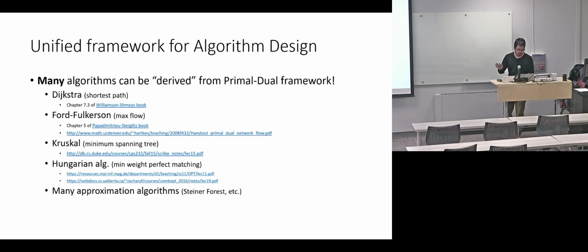And the punchline is that this primal-dual framework can be used to derive most of the algorithms that you might have seen. Dijkstra is actually a primal-dual algorithm. You would actually derive this in your homework. You see that Dijkstra is just one instance of this algorithmic paradigm. Even Ford-Fulkerson that you have seen is a primal-dual algorithm too. You will not do this in your homework, but if you want to see, you can look at the link. And minimum spanning tree as well, and many others. There are many approximation algorithms out there that we will not have time to cover.